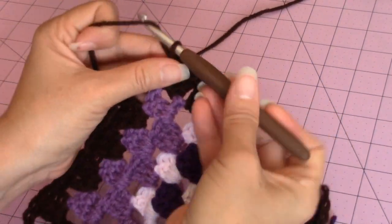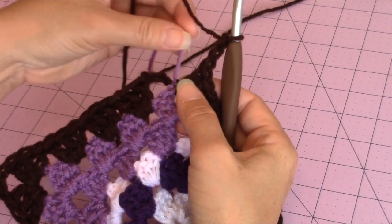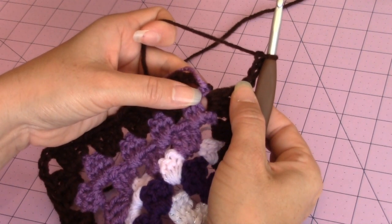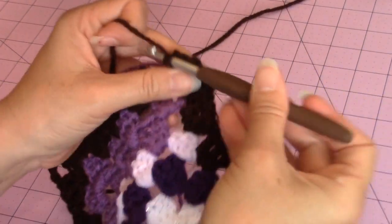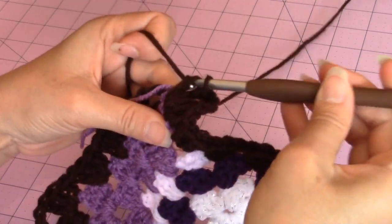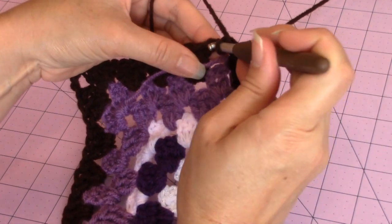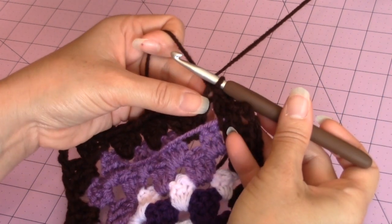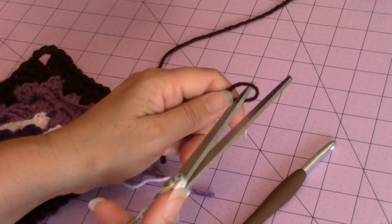I'm going to chain three, and then I already have one double crochet here, so I'm going to go ahead and make two more double crochet into the same space. And then I'm going to slip stitch into that top stitch of that first chain three. Then I'm going to go ahead and finish off. Just yarn over and pull enough yarn through to bury into your work.